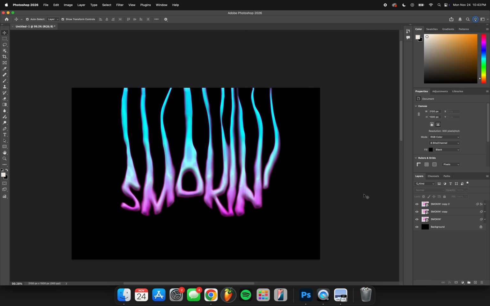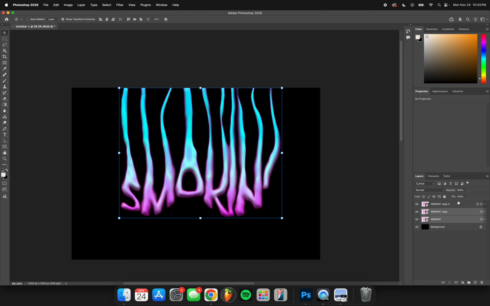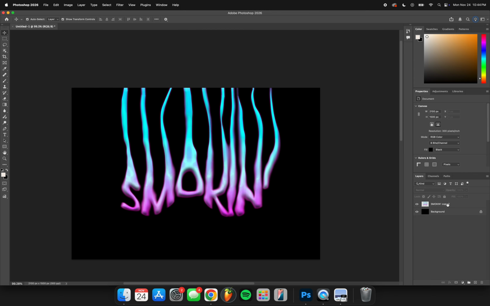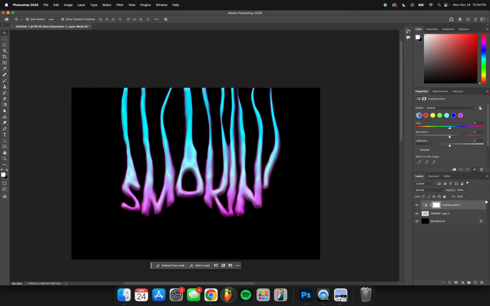So what I like to do is command click on all of my text layers and then hit Command E. That way we can merge all of them and it's just simpler to use and more cleaned up. Then we're going to create a new layer with hue and saturation, and I like to take the saturation a bit higher just to make those colors pop out a bit more and give that more chromatic feel. I don't like to go too high, just a little bit higher, just like so. And if you'd really like, you can play with hue also to see the different color variations that it gives. But I would like to just stick with pink and blue.